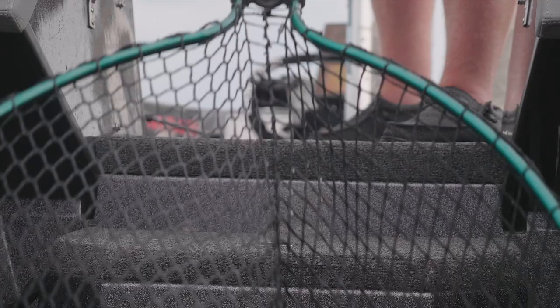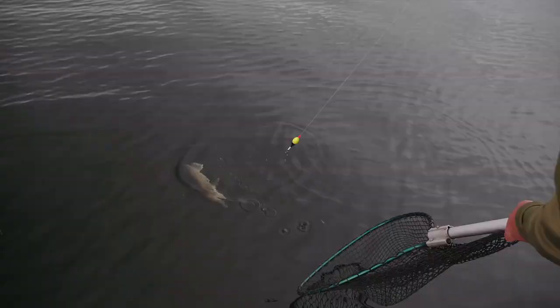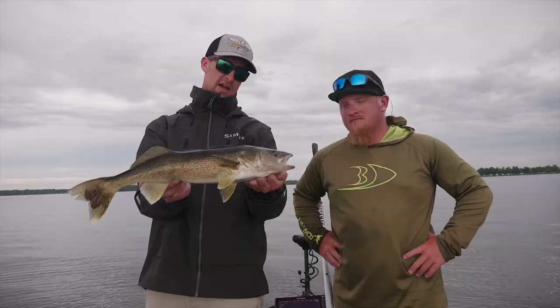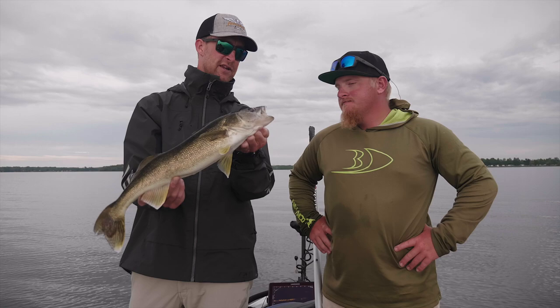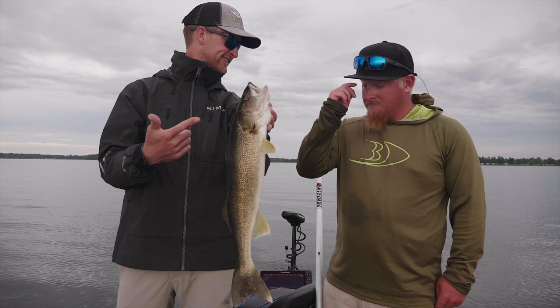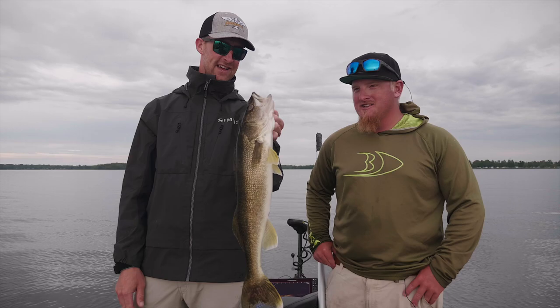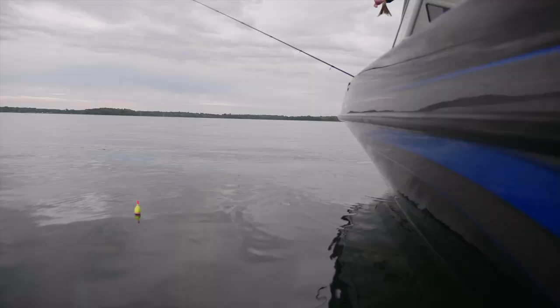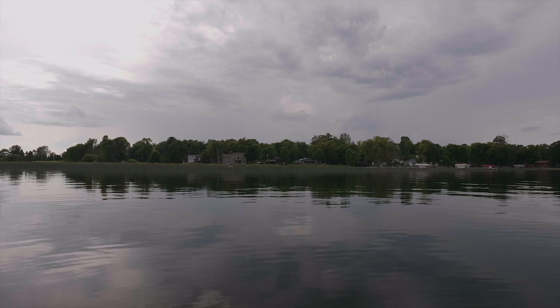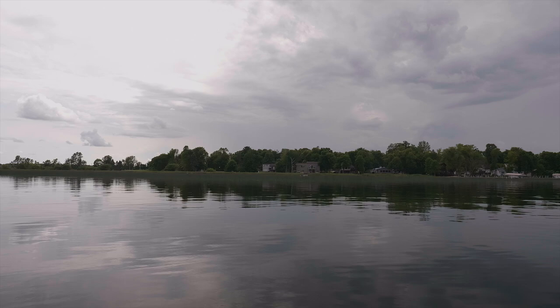Developing new techniques and learning to use new equipment is exciting — and these developments lead to catching more fish. It's really effective to make changes quicker because here it's instant feedback. We got denied three times, changed something, and boom — instant result. You can see the fish's mood change, watch it go through all the phases from negative to feeding in about five minutes. Using forward-facing sonar on the weed flats of Lake Mille Lacs is a perfect example of using new technology to eliminate water on very large areas and put your bait in front of more fish, especially with a generally slow-moving technique like slip bobbers.